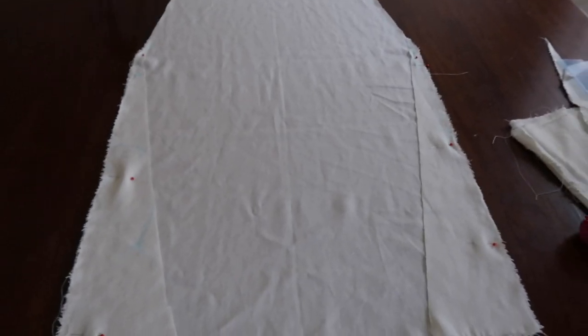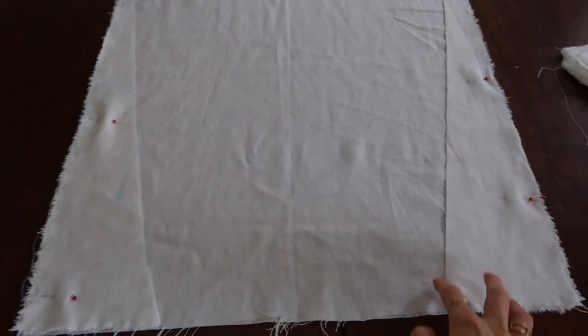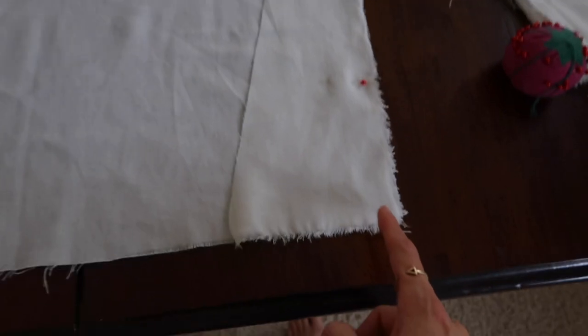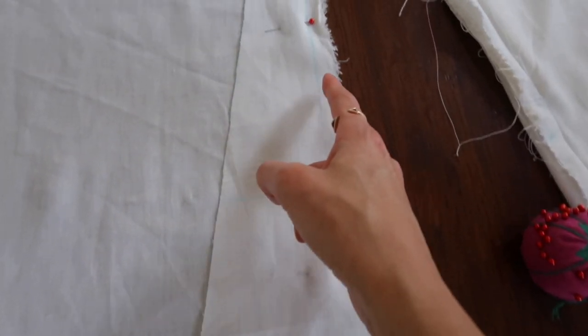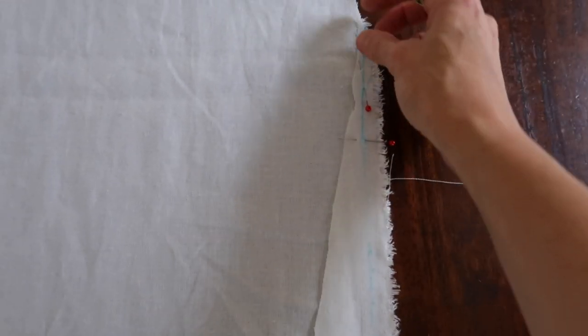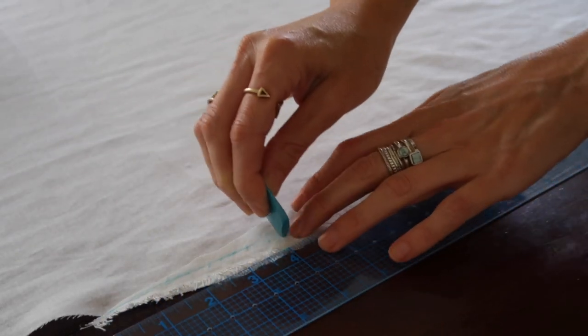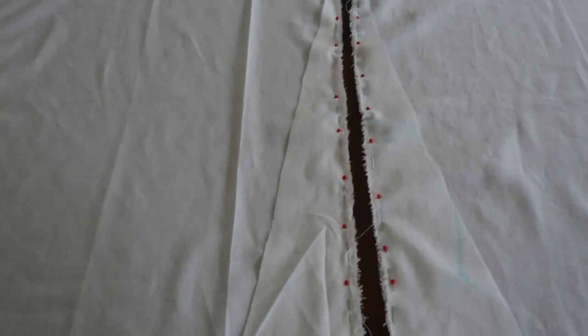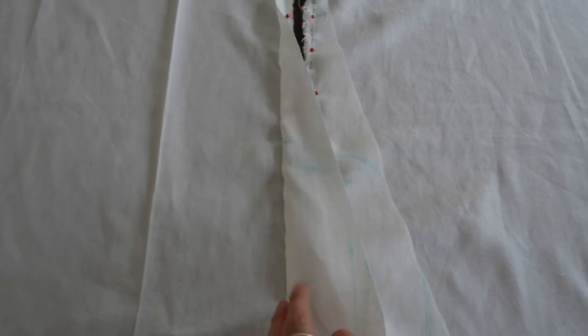So now with front sides together, this is the front bodice, and these are the front gores. We are going to stitch from the bottom along the seam line, all the way up to about 4 inches below the end of the triangle, and then backstitch, and then continue your stitch all the way up. And we're gonna do that for all four gores. And so once we have that done, we are going to be flipping this over and sewing a French hem because that would be historically accurate.